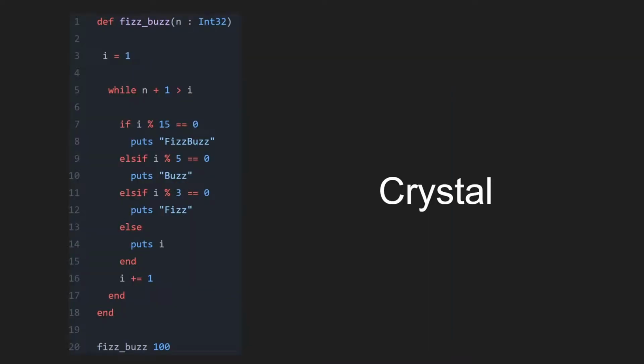This is the Crystal solution. Now you'll notice here things get a little bit more interesting. Not necessarily with the syntax. I think that Crystal syntax is basically the same as Ruby's, but that's how it was designed. The interesting thing about Crystal is that it is pretty much as fast as C, or at least it's supposed to be, which you'll look at the syntax and you go, wow, how is that possible? Well, Crystal is very new, and it just recently hit its 1.0, I think. So it's a very new and innovative language that tries to merge the high-level, beautiful syntax of Ruby with the low-level speed of C, which I think is a very cool combination.